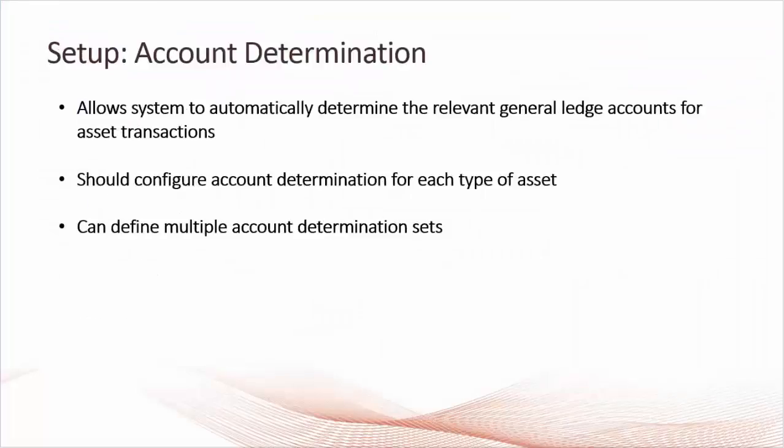The first element we will explore is account determination. This allows the system to automatically determine the relevant general ledger accounts for asset transactions. You should configure account determination for each asset type. You can define multiple account determination sets, and this may be useful for different forms of reporting.